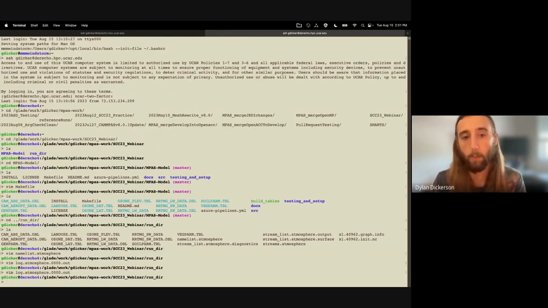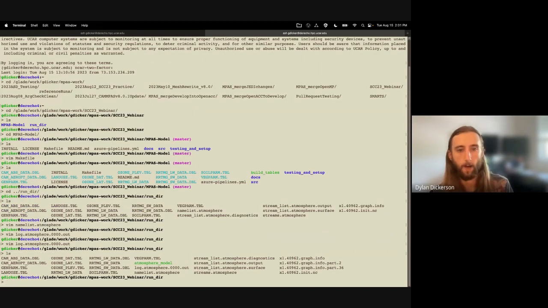What I hoped to show was the model time stepping and looking at the log.atmosphere.out file. Instead of outputting things to standard output or standard error, the MPAS model sends that to log.atmosphere.rank number, in either .out or .error. Hopefully, if everything goes right, there isn't a .error file.